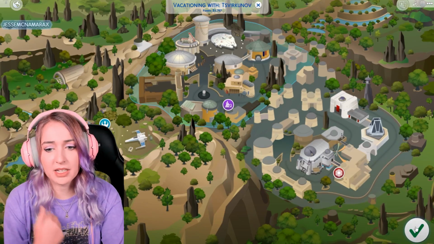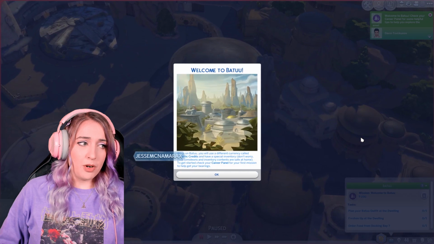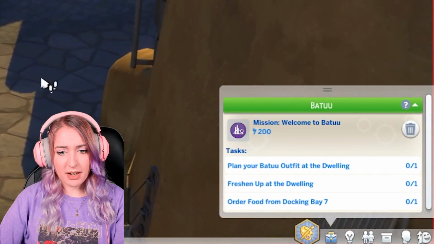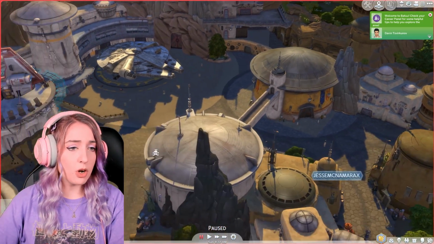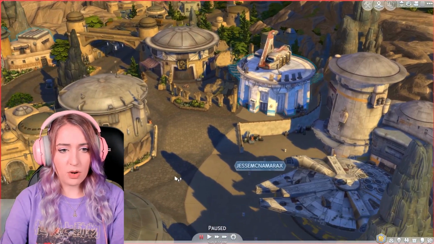We're going to start off with the Black Spire Outpost first, which is basically like the city centre. I know that we've all seen the Windows Movie Maker transition styles right there. While on Batuu, you can use a different currency called Galactic Credits, blah, blah, blah. And then your career panel is like a Welcome to Batuu mission, and you've got to basically complete all that. But this is just a wild overview, so I'm not going to be doing any of that. I did do it in my review of it, and this is what it looks like.